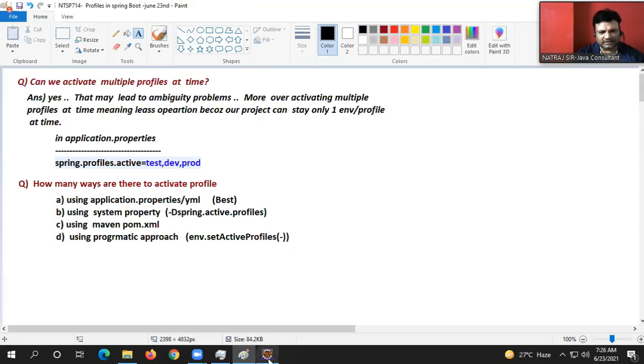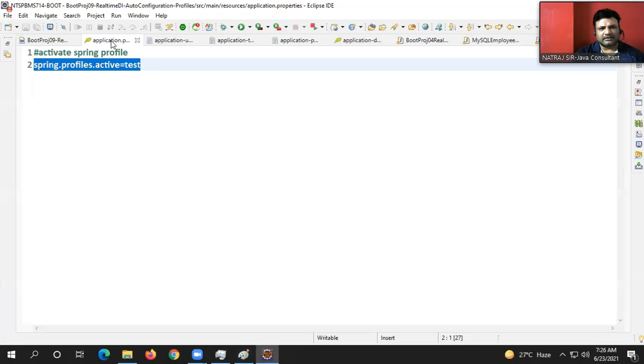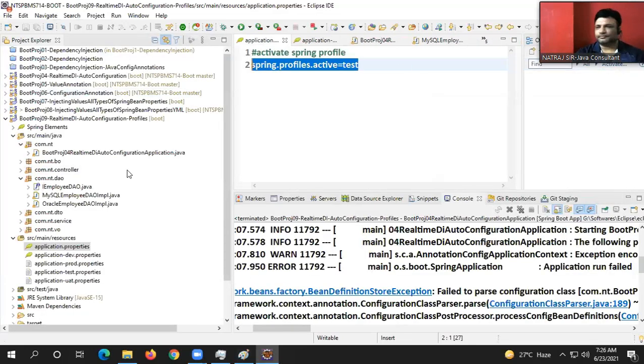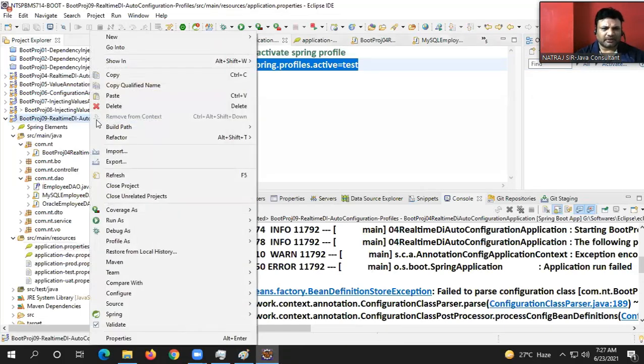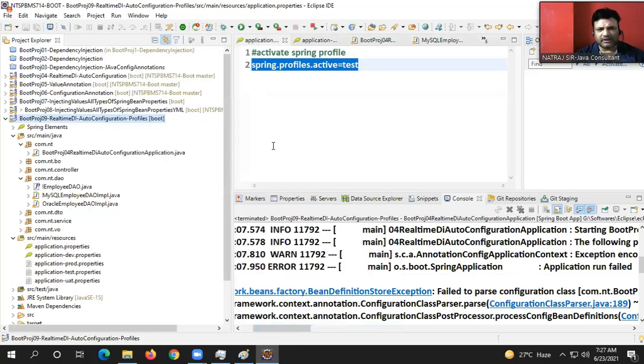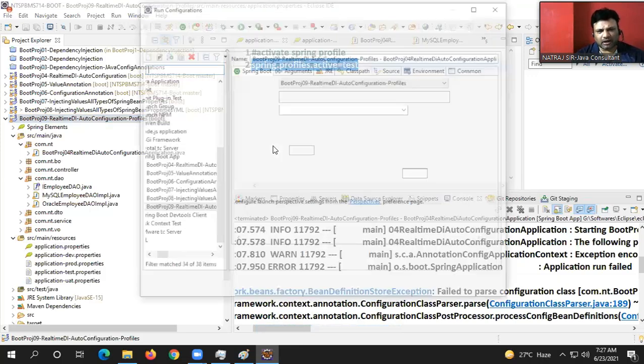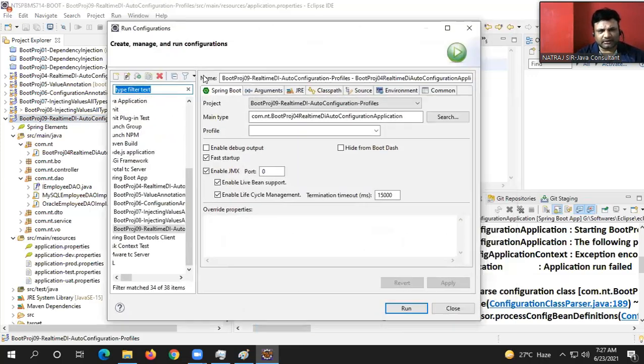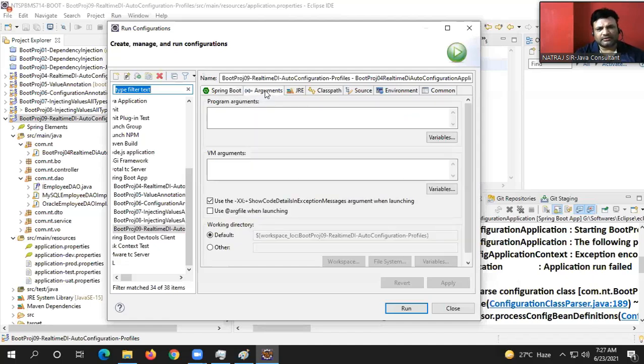Okay. Now let's see. Let us assume this is a standalone application. Now I want to work with the system properties concept, guys. Right click, run as, run configurations, arguments.